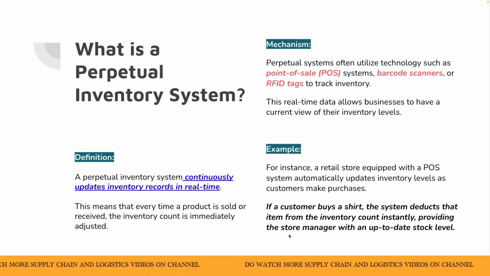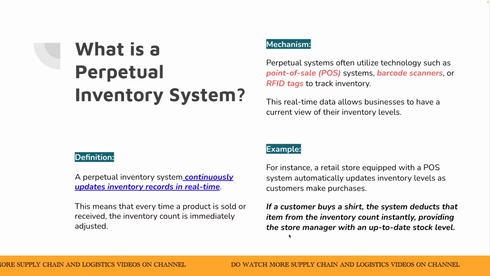In the same way, the point of sale: you must have seen those machines at any retail outlet, in which you just swipe your card. Those are your POS, or point of sale systems. Let's say at the start you have 100 units in your inventory, and your POS system says, I have 100 in inventory at the back. As soon as you swipe, it reduces the inventory and keeps informing the owner: 90 are remaining, 80 are remaining, 70 are remaining, likewise. The same way you have a barcode scanner.